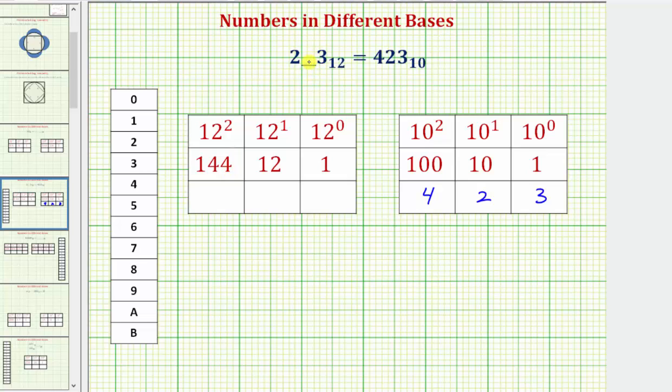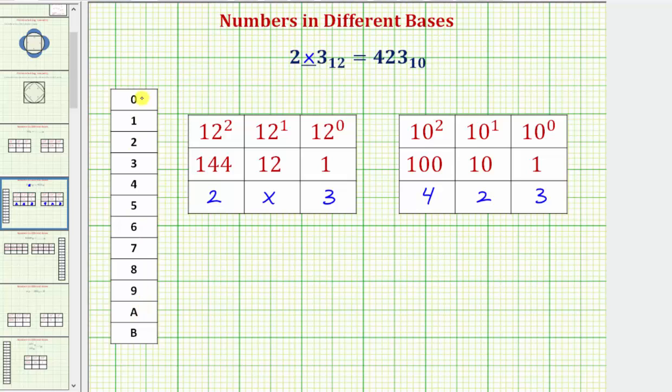So for the unknown digit here, let's use the variable x. So the 3 again is in the 1's place value, the x is in the 12's place value, and the 2 is in the 144's place value. Now one thing to mention about bases larger than 10, to avoid confusion of having a two-digit number in any given place value, for base 12, because each place value can have the numbers 0 through 11, we use a notation shown here on the left.